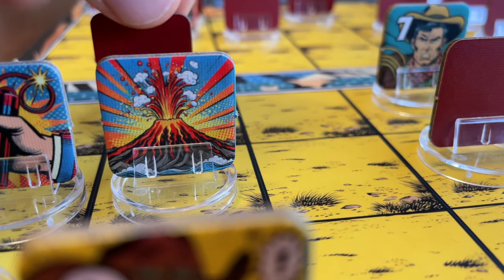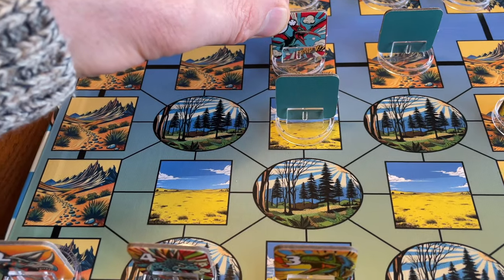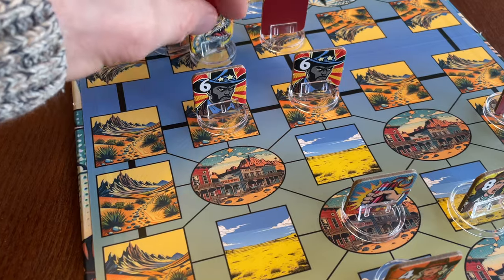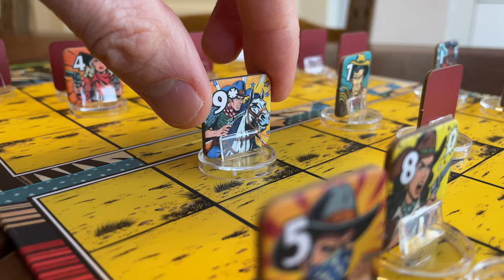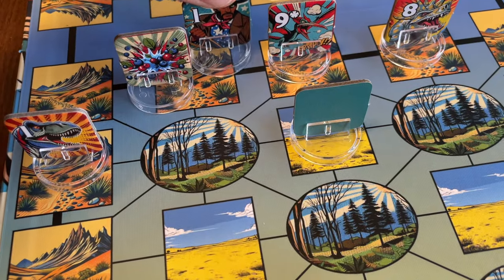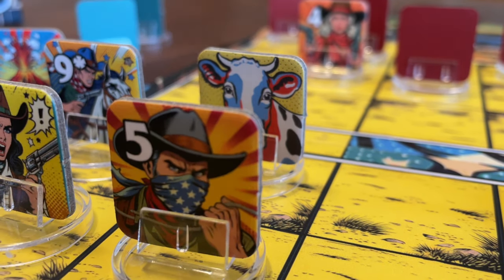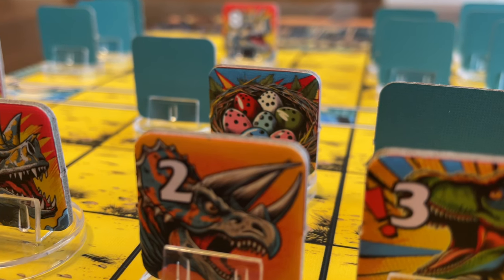The exception is the Mounted Cowboy or the Pterodactyl, who are the only pieces which can survive the volcano, presumably by fleeing from the lava. These pieces can also move further than the others, so when travelling on the thicker lines in Luzan Qi, these are the only pieces which can travel around corners. In Gunjin Shogi, they can move any distance in an uninterrupted vertical line, but only one space horizontally. The dynamite acts for the cowboys like a moving volcano, and likewise with the exploding berries for the dinosaurs. And one nice little twist in Gunjin Shogi is that the prizes — the cows or dino eggs, the equivalent of Stratego's flags — take on the rank of the playing piece position directly behind them.